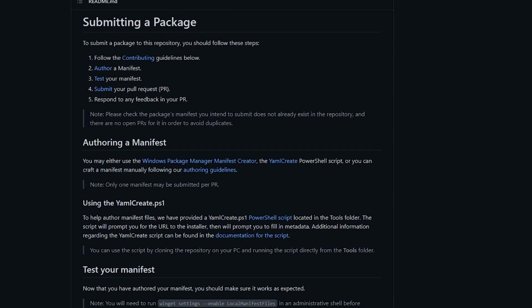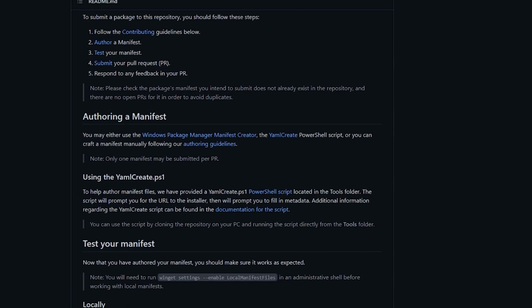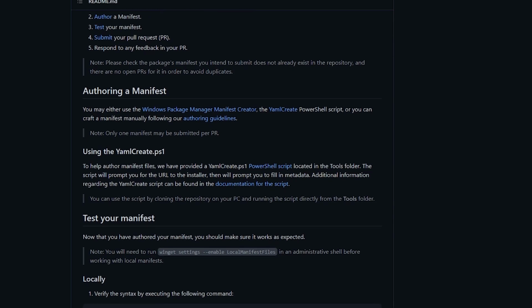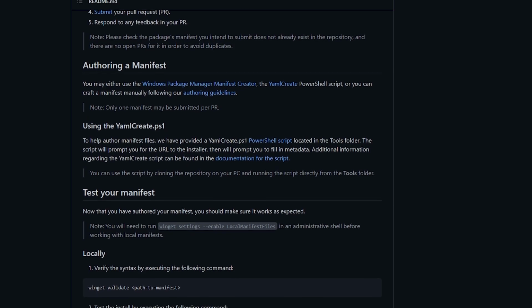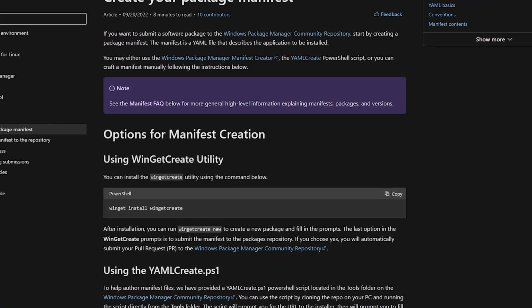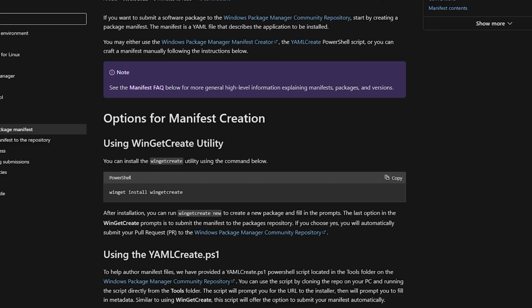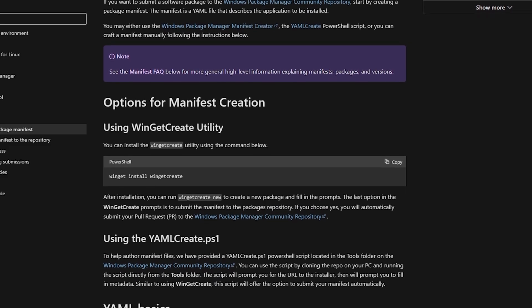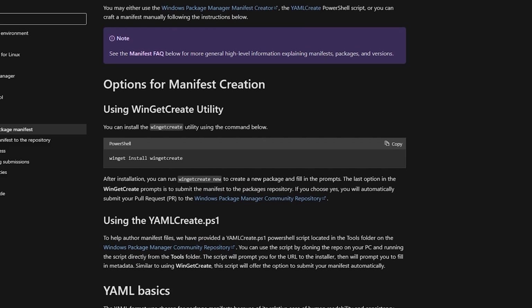Essentially, all you have to do as an ISV in order to make your software available to users through Winget is create a package manifest file. And this package manifest file has to be in a JSON file format, and it will include information such as the package name, version number, and a list of dependencies if the package has any dependencies.